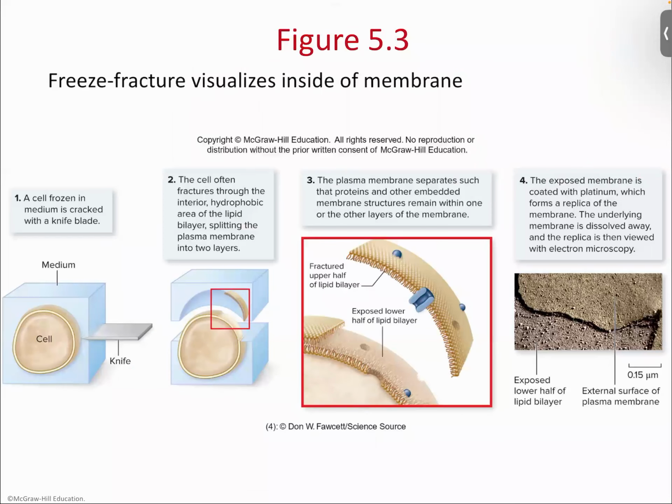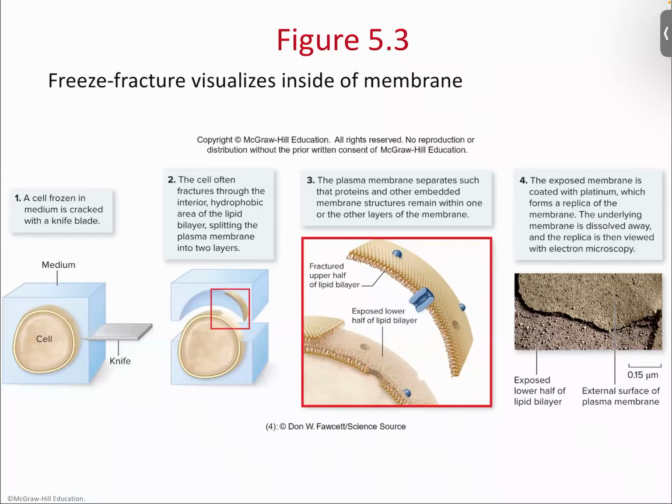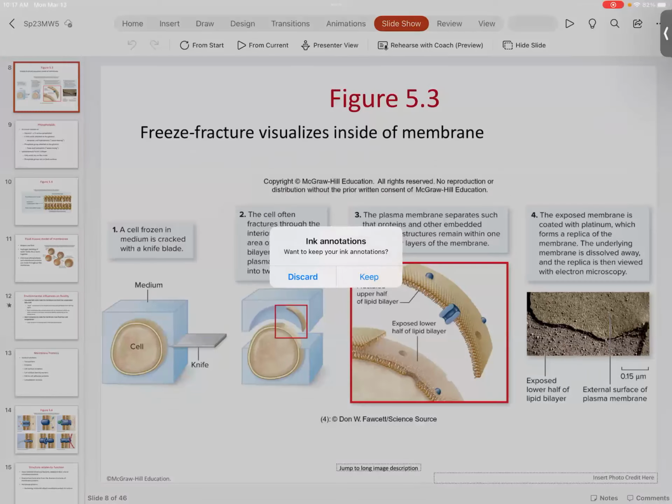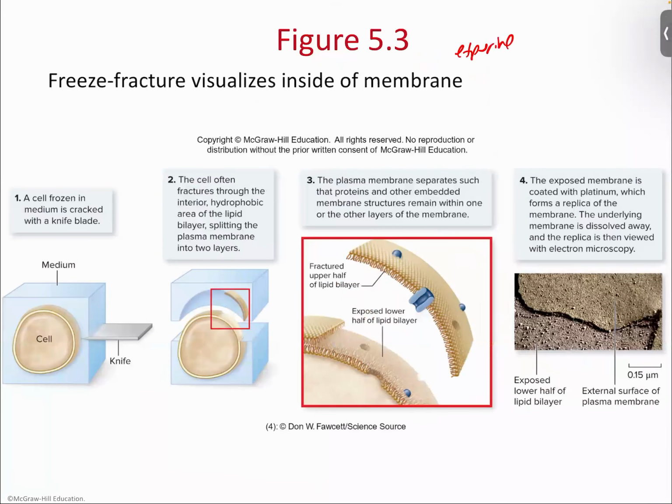Okay, so let's go ahead and take a look at this whole fluid mosaic idea and sort of crack this open. No pun intended here, but anyway, that's what we're going to do. Actually, we're going to crack it open. So basically, the fluid mosaic model. This is going to be a test for mosaicism, the experiment for mosaicism. And it's called the freeze fracture. And here's how it works.